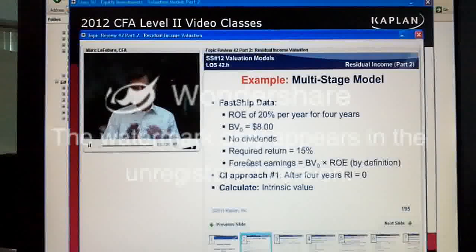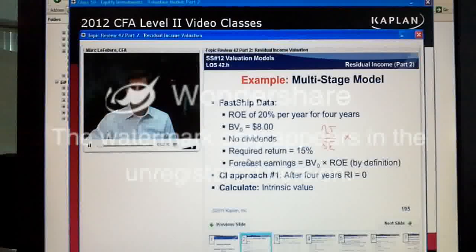Okay, so when we're walking the book value from one period, retained earnings in the beginning, plus net income, minus the dividends equals the retained earnings at the end, we don't have to worry about dividends in this case, as we did in one of the prior examples. So in order to get our earnings, we're going to assume that the book value times the ROE gives us our estimate for earnings. Let me show you exactly what that means, in case it's not intuitive for you. Remember, ROE is net income divided by shareholders' equity, or book value.